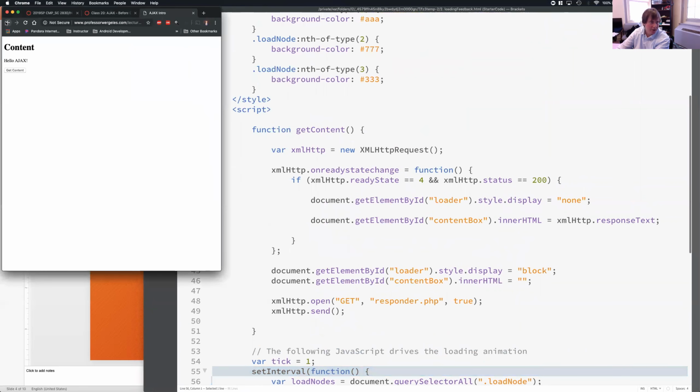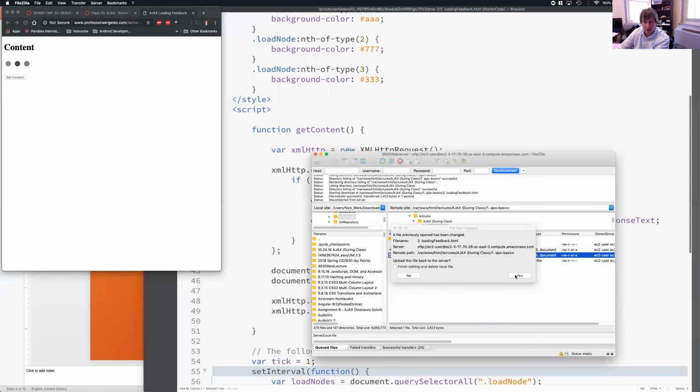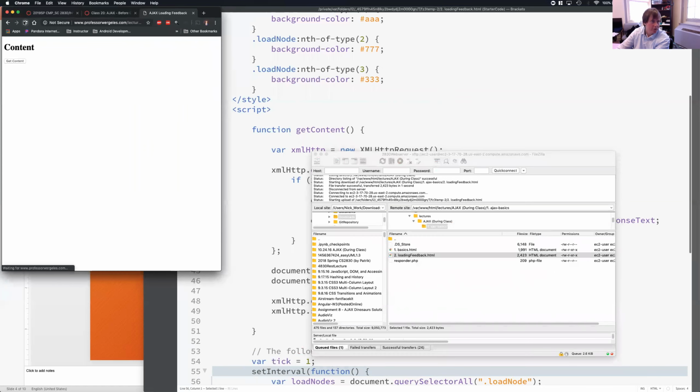I'll come back to the browser, I click on back, open up number 2, loading feedback, click on it, and you'll see my nice loading icon while I'm waiting for the content. So 3 seconds, and then the Hello Ajax should appear. Okay, let's see, I haven't updated the code, so let me update the code. Do a refresh, click on the button, 1, 2, 3. Okay, if it's 3 seconds and it hasn't appeared, something's happening, so do a refresh. 1, 2, 3. Hello Ajax. Okay, so the code wasn't updated.